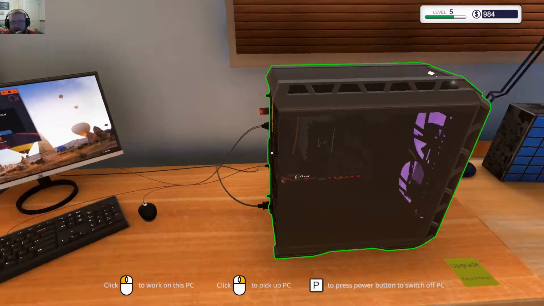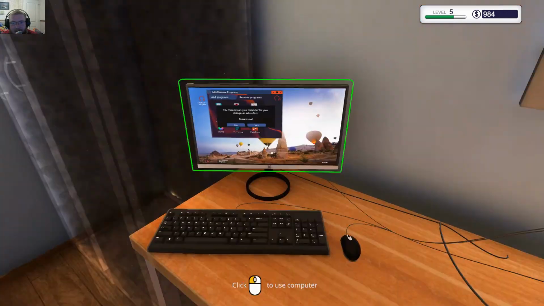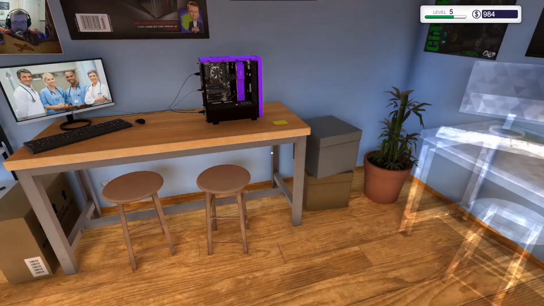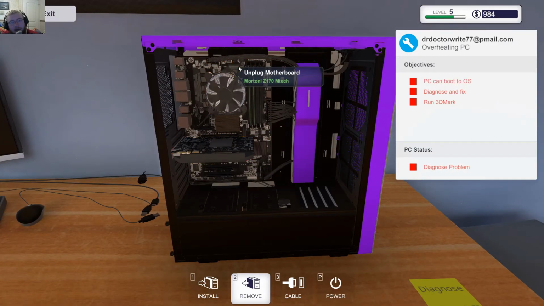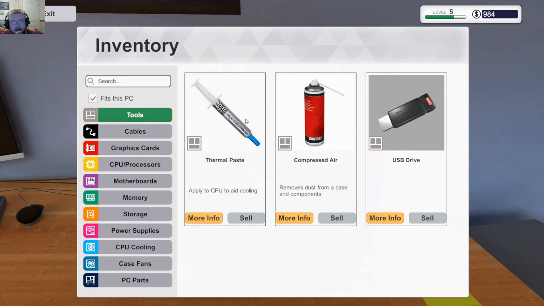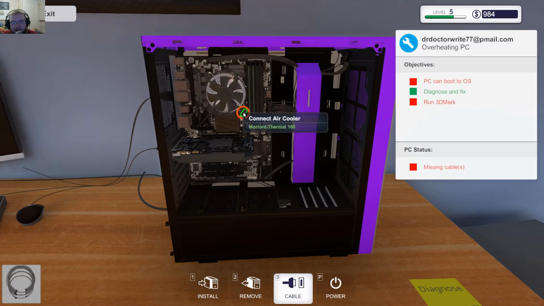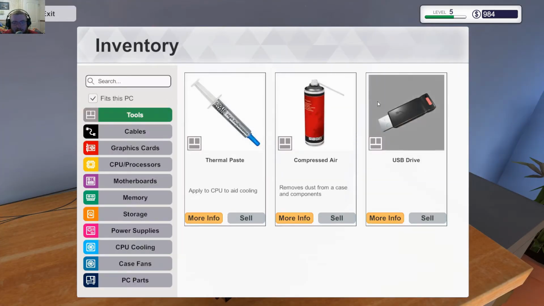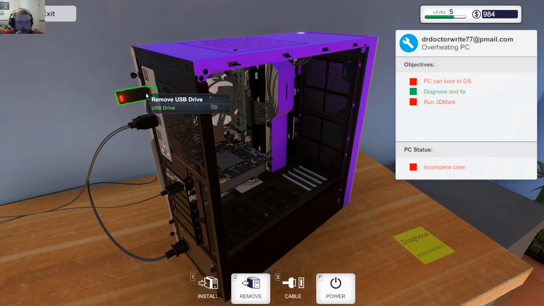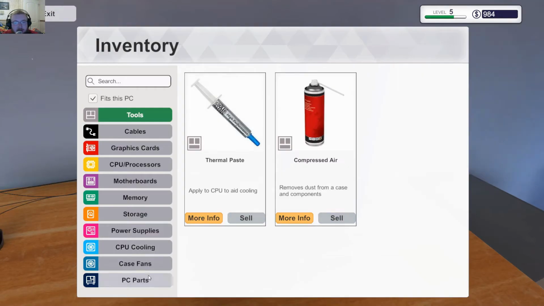Oh, I know what the problem with this one is. This one is going to have the problem of no thermal paste, because it was built by the last guy, so we can just fix this now instead of running 3D Mark and having it crash the computer first, which is what you're supposed to do if the thermal paste is out, because running 3D Mark will make the CPU overheat, and that crashes the computer in this game.